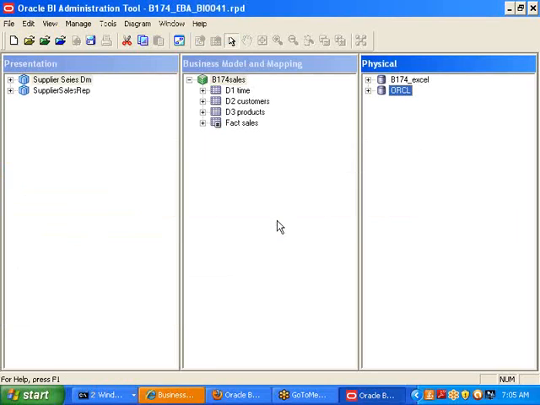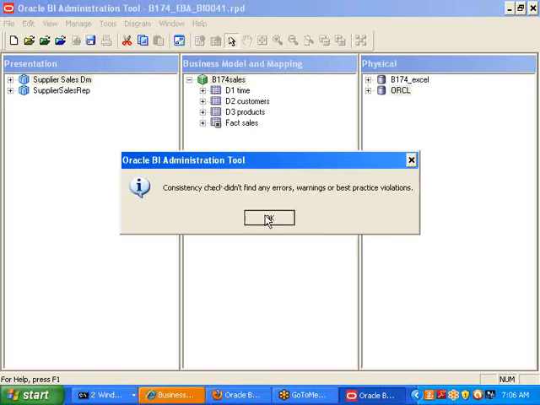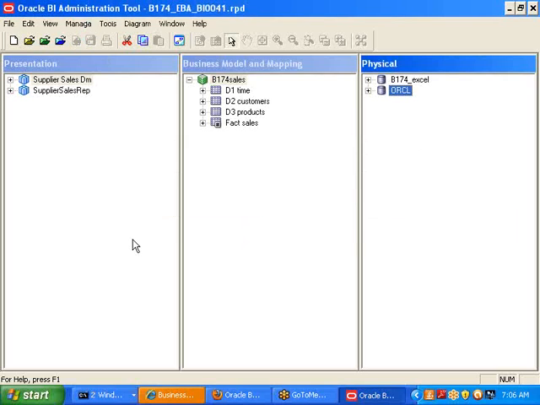But seriously speaking, do we have an error over there or not, sir? That error may not be syntax-wise, that error may be business-wise. What is the business rule, sir? We need to join in the calendar table YYYYMMDD equal to, in the fact table orders, the period key. But by mistake or lack of knowledge, whatever it might be, we gave the condition wrongly over there. Correct or not? Now, if you give that kind of wrong condition, and you load this RPD and develop the report, what will happen?